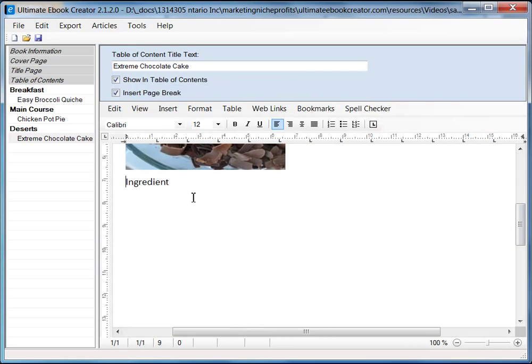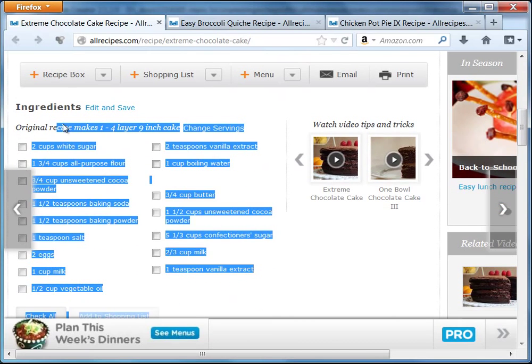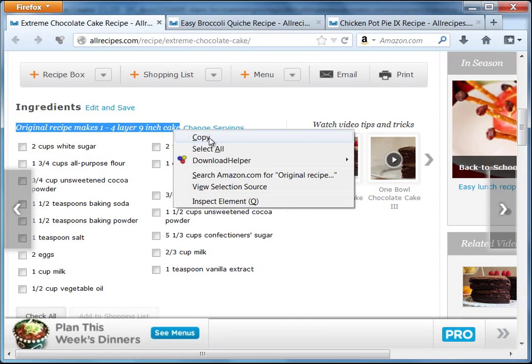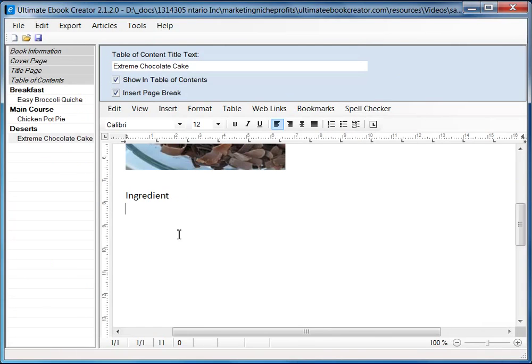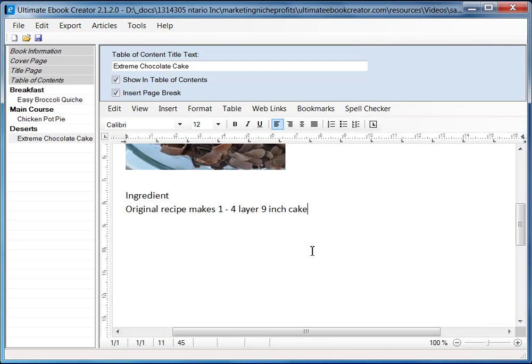And now here I'm just going to put in the, okay, I'm going to go through this fairly fast now because we've done this several times.